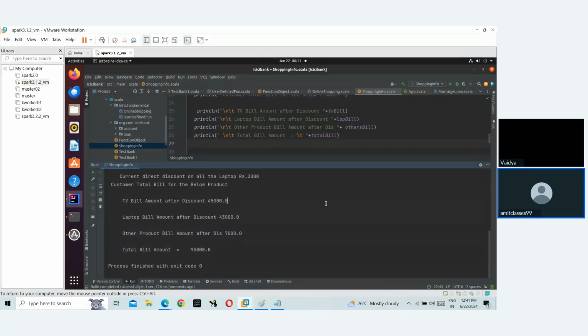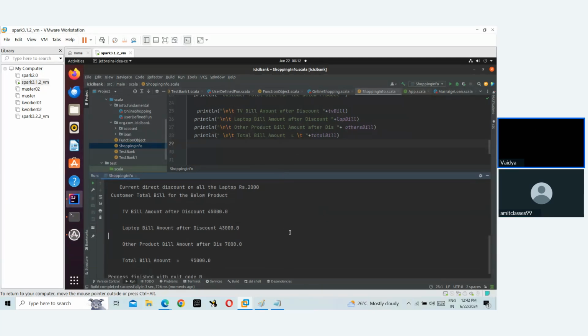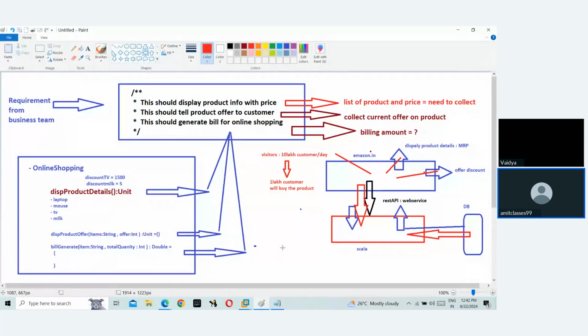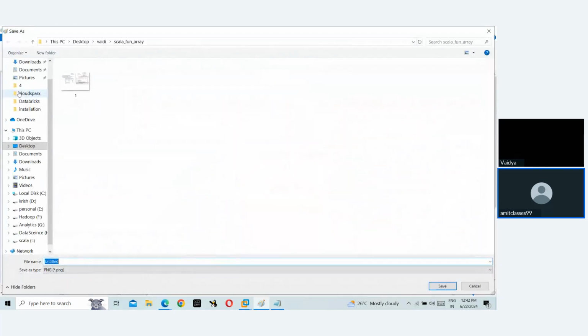Perfect. So this is the way how we use the functions in the project. People have confusions. Theoretically, everyone knows this theory, it's simple. But applying the technique, we discussed this now. How to apply it in the project.